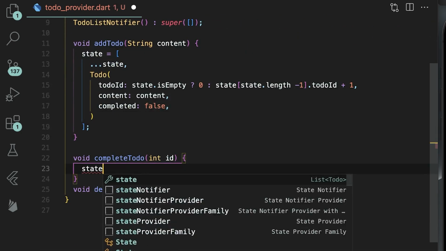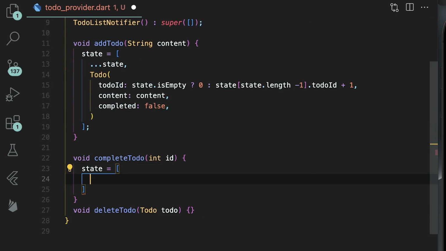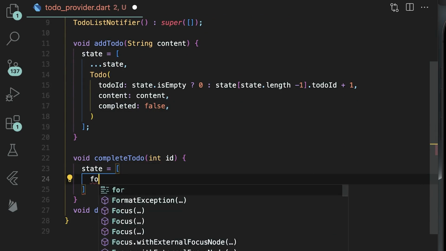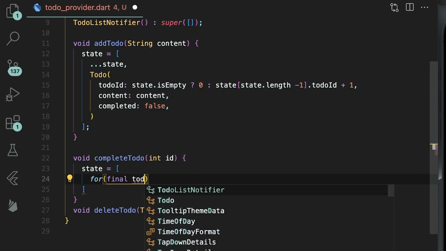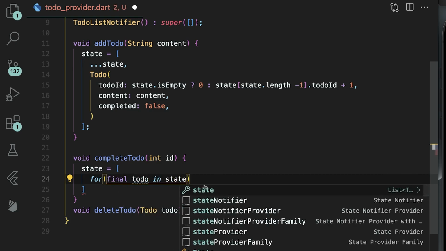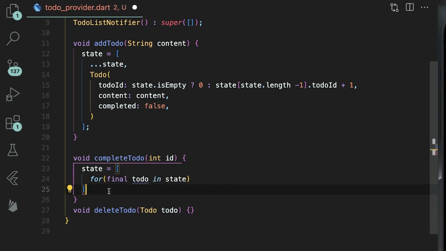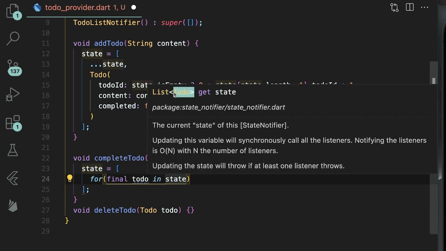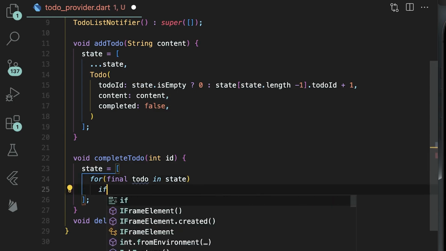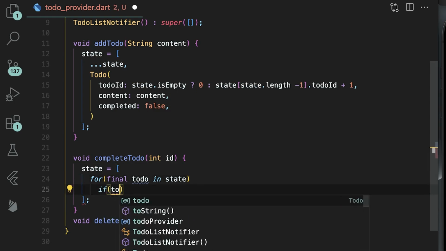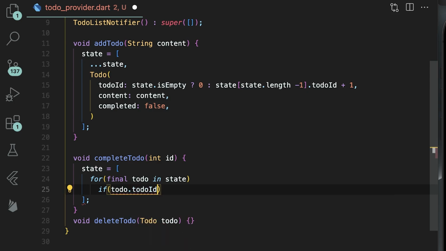Now completing a to-do, remember we have to set the state. And for this one, I said we're going to have to loop through all of the to-do items. So we're going to set up a loop to loop through every item within the to-do list. So that's the state, that's the old to-do list. We're going to loop through it. And for each one, we're going to check if the to-do ID of that item matches the ID that we're passing in here.